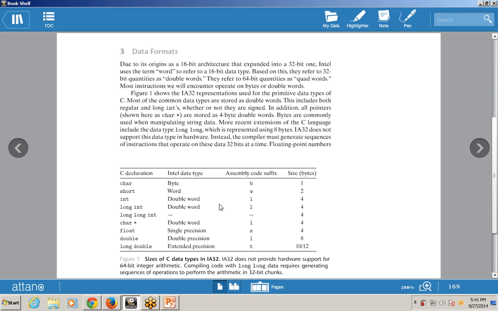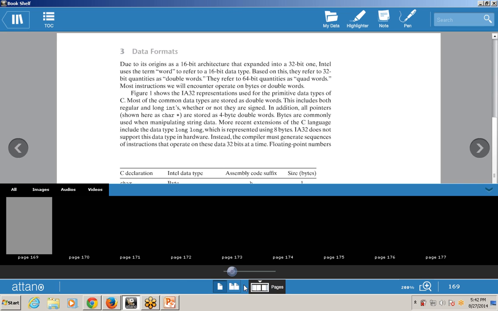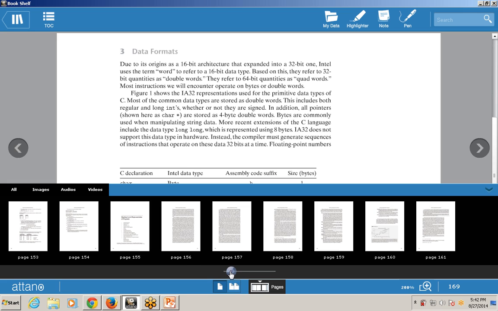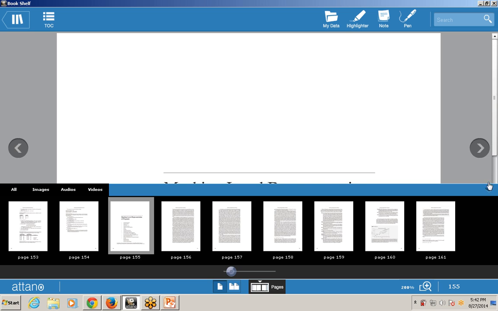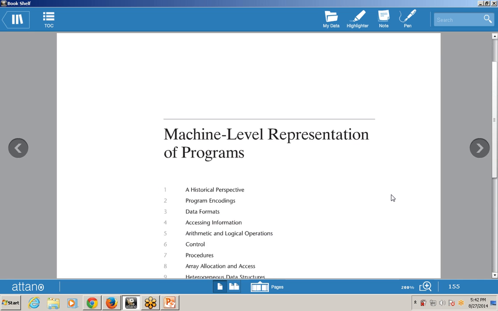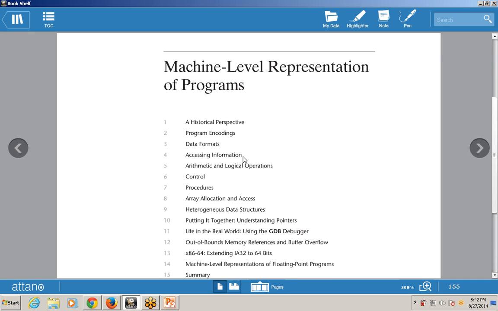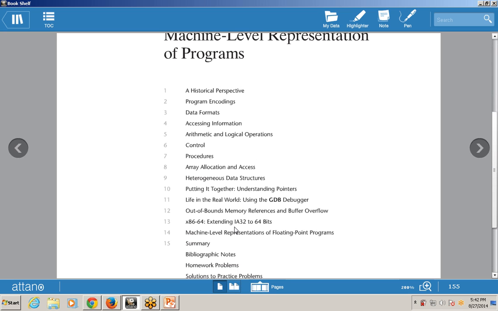Now let's see in your book. This is the start of the chapter. There are a total of 15 topics. One is the historical perspective, which I told you about: what the family of languages is, what the history is, how many bits are available.